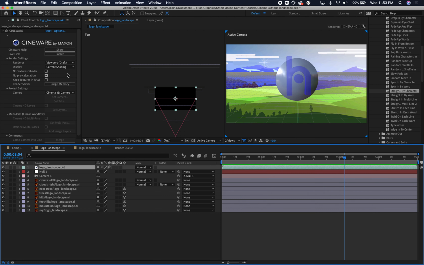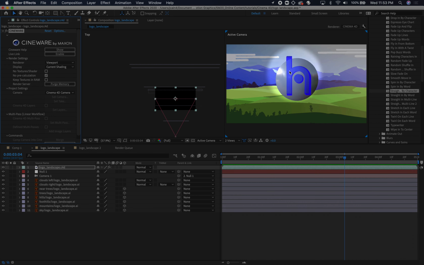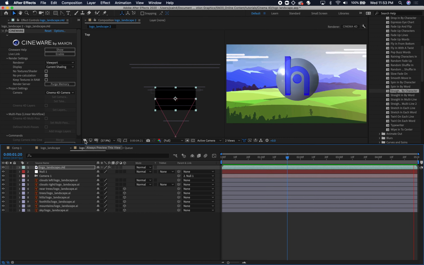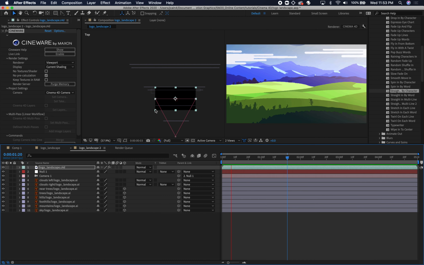In order to get the full final resolution, what you want to do is go up to the render settings of the Cinema 4D and go to render and select not a draft of the viewport but the actual final viewport. And you can already tell that the color is more rich and the reflections are going to be more robust. Since it takes a while for that to render, I've already got it right here and it's already done, so I think that's looking better. The grid is gone, the blues are richer, the reflections are going to be robust.